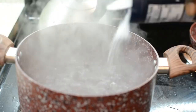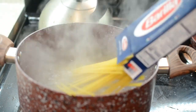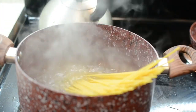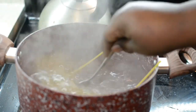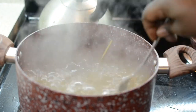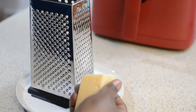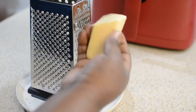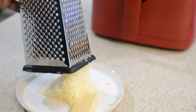Next I'm going to boil my pasta. Of course, you want to salt the water. I'm only using about a half a pound of pasta — this is only for two of us. I already used half of it for another recipe and now I'm using the other half for tonight. It did have leftovers, so if you're only cooking for two people, you don't need to use the entire box. This is my little piece of Parmesan cheese — I had just enough to make my alfredo. I'm going to grate it, and now we'll move on to making the sauce.